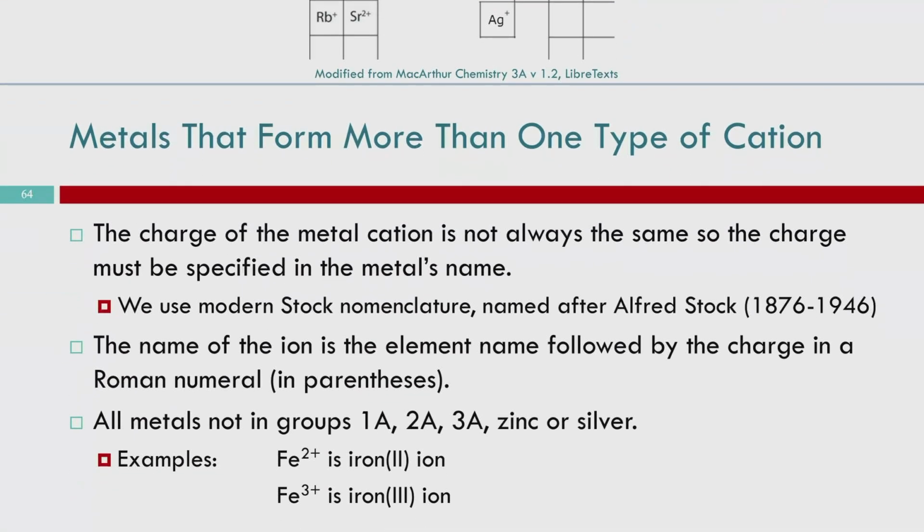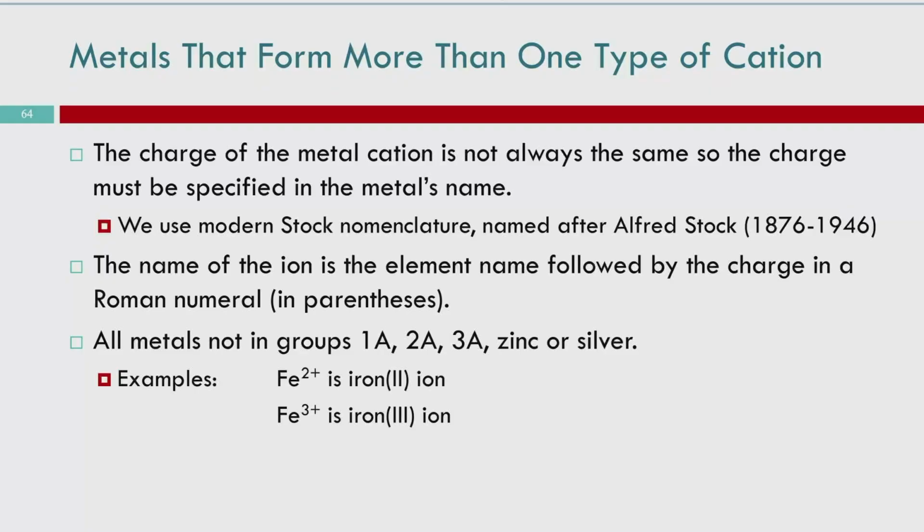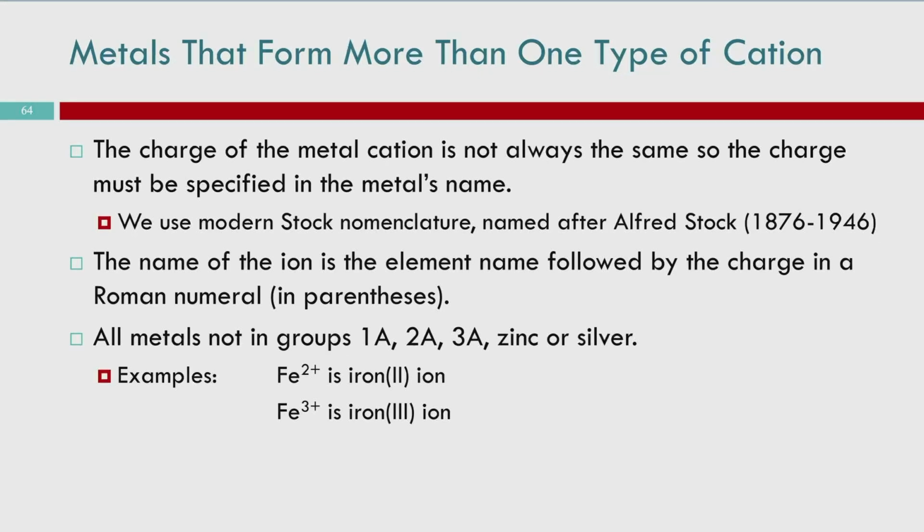So we've got those. We've also got the metals that form more than one type of cation. So for those cations, this is typically our transition metals. So all the stuff in the middle except for zinc, silver, and cadmium. In this long rectangle in the middle from scandium all the way over to zinc, but not including scandium, zinc, silver, or cadmium, all of these have multiple charge options.